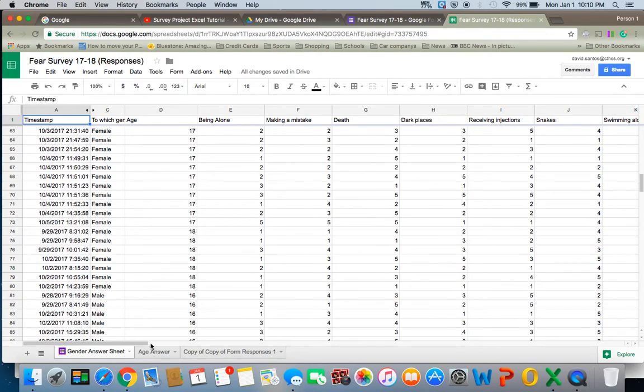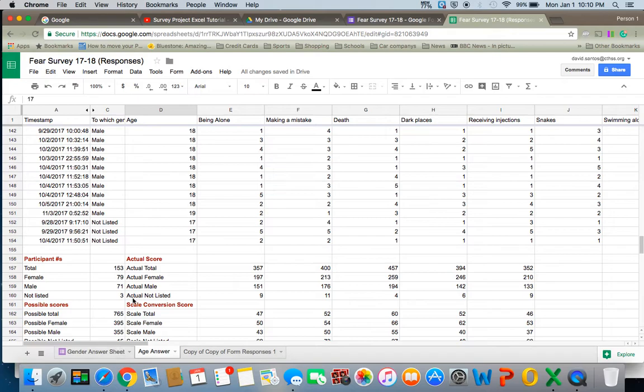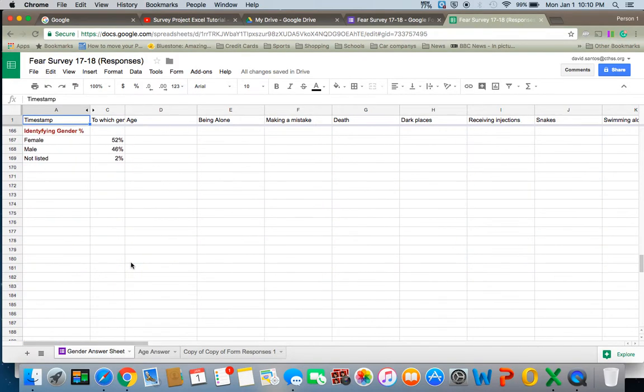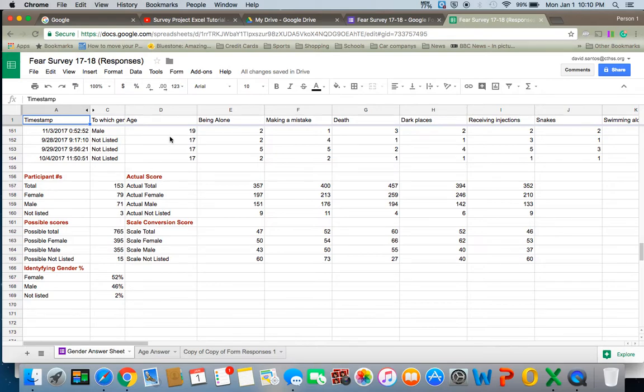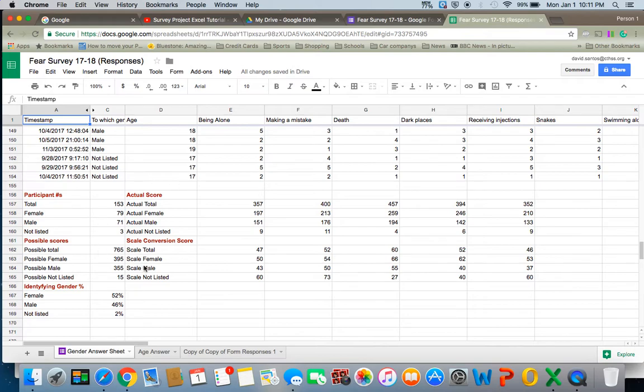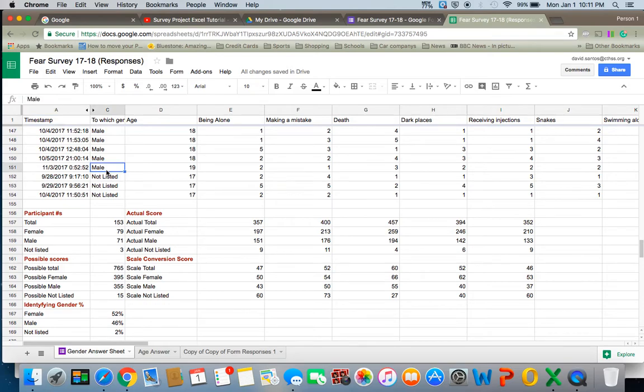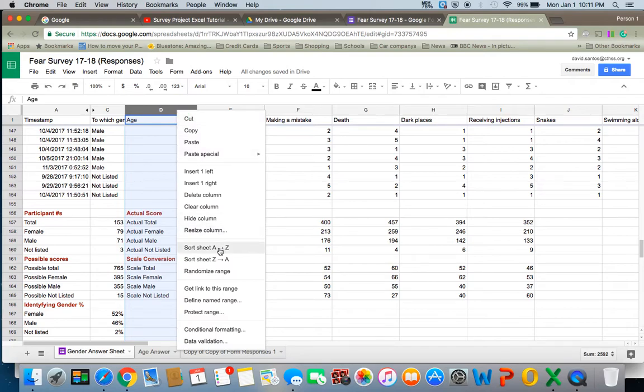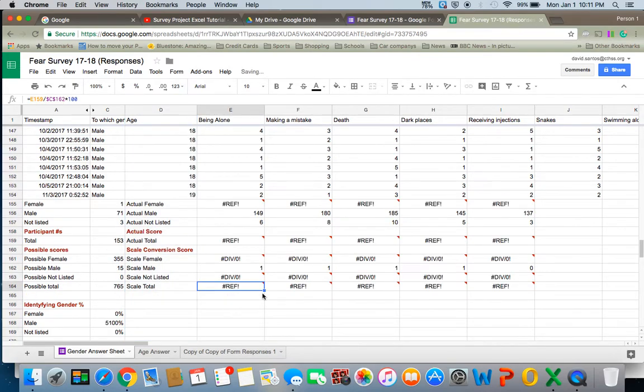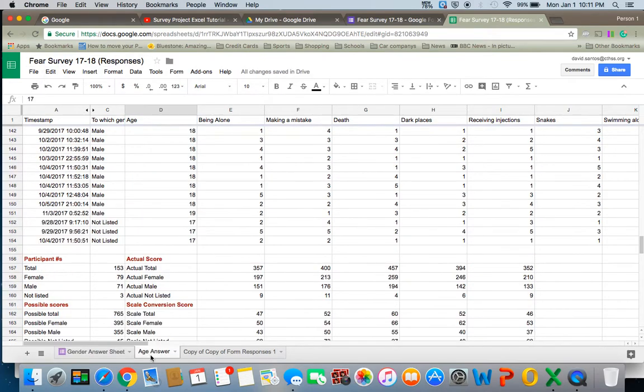The reason that you need to do duplicates and you can't have all of the breakdown underneath is because, as you'll see later, when you organize a column, it will throw off all the information you've created on the bottom. So this is all based off of this column. If I were to reorganize based on age, it will destroy all the information that's on the bottom. Actually, I can demonstrate. And there you go. Nothing works. So that's why you need to have a separate sheet for each.